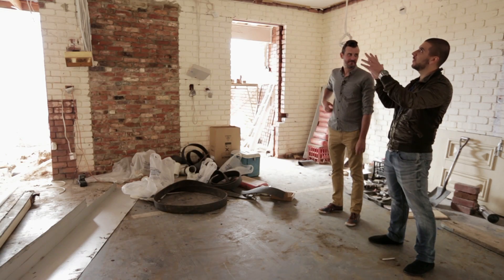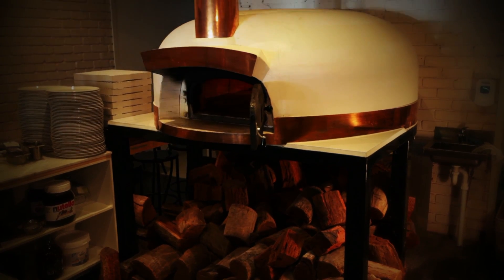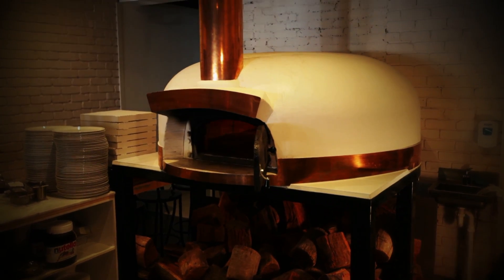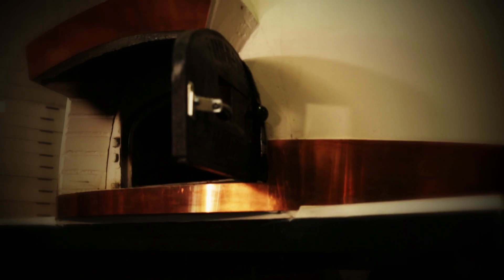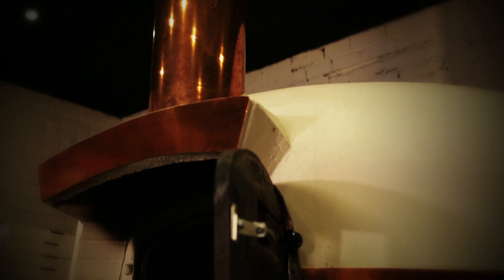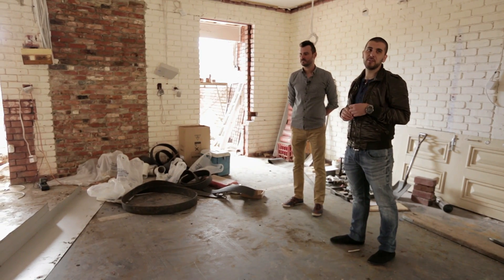This is the best part of the shop actually, right where we're standing now. This is where the wood oven is going to be placed. The wood oven is actually custom made in Naples. It's going to be a real feature because we're getting the whole thing cladded in a specific shape, surrounding it with copper flutes to create more of that authentic feel.